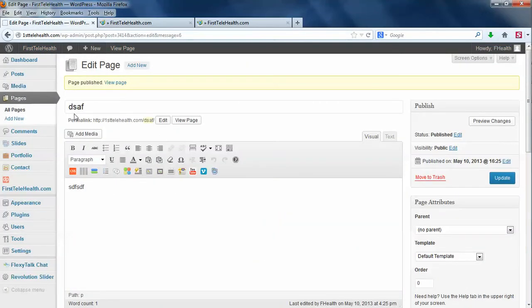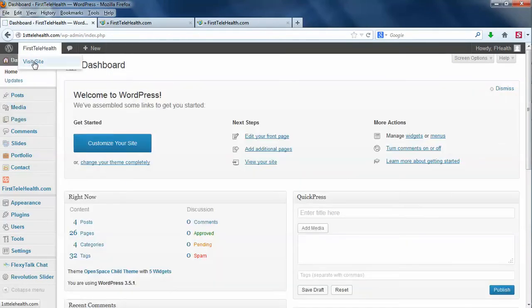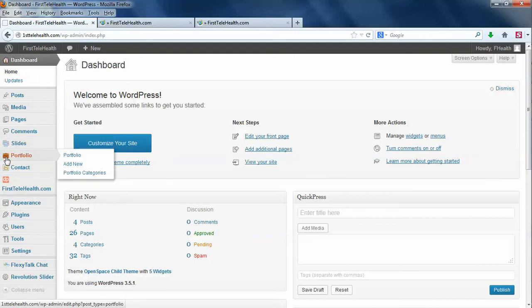So what we need to do now is come down here to, and I'm going to click the dashboard to reset this. You won't see those submenus. But we created a page. We won't really need comments. That's for blog posts and people to comment on your website and stuff like that right on the pages. The slides are taken care of. We'll talk about that in a moment. Portfolio and contact you're not going to be using.